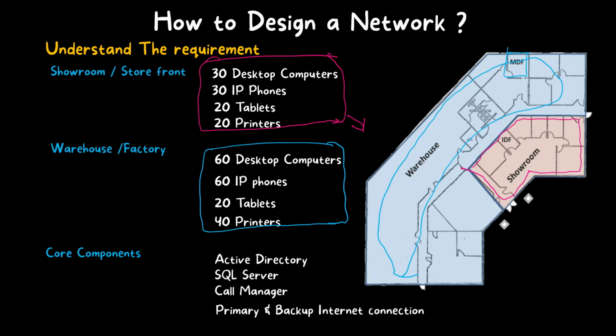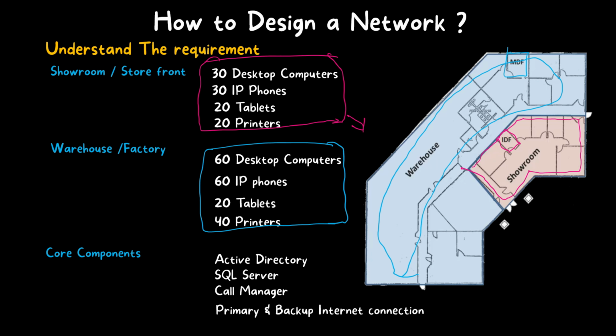As you know, the network cable cannot be used for more than 100 meters. That causes network slowness. So in this situation, in the showroom area, we have to consider one IT room, same like MDF, and that is called IDF. IDF stands for Intermediate Distribution Frame. This is the IDF room we have considered for the showroom area. It is not necessary that the IDF should be big enough, same like MDF. IDF can be a small room, but it should be secured.